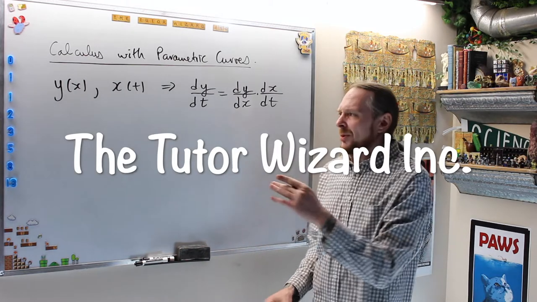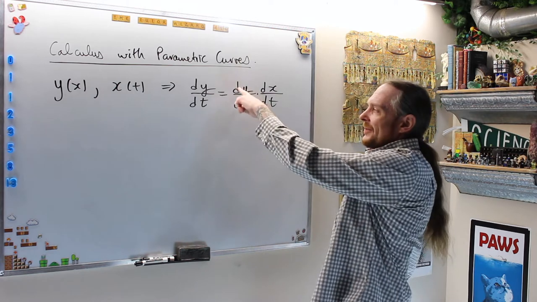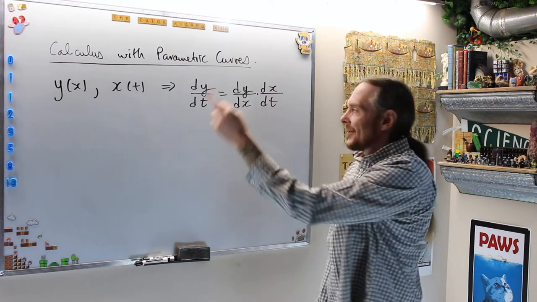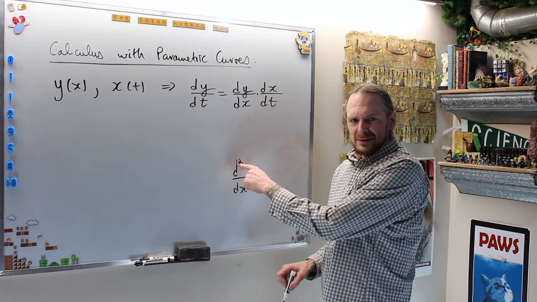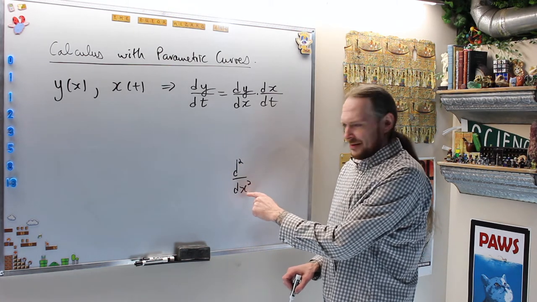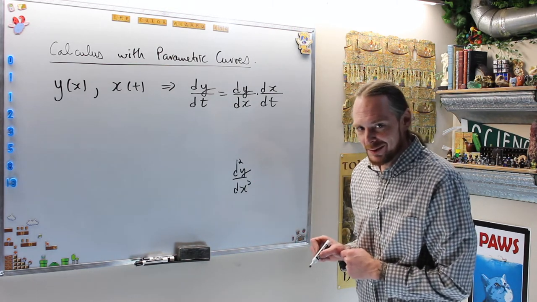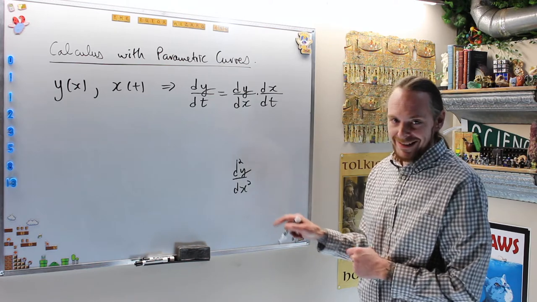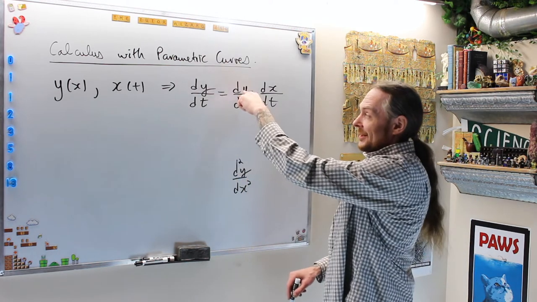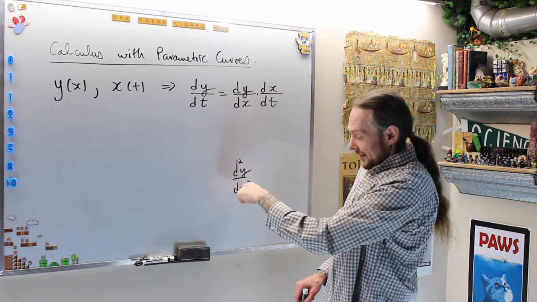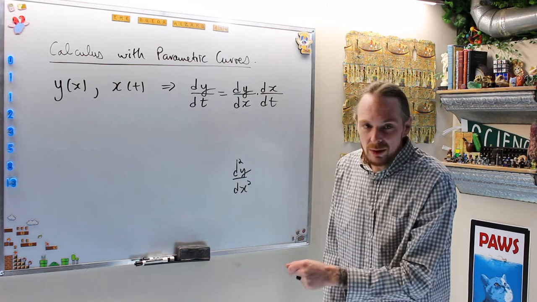They're going to give us how to compute the first derivative dy/dx and the second derivative d²y/dx². Why is this 2 on the d and on the x? It's not a fraction. It's the second derivative operator applied to y. We're going to give a formula for these two guys. You just plunk it in the book usually, but it's the chain rule is what we're using.